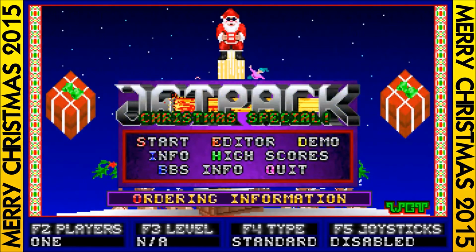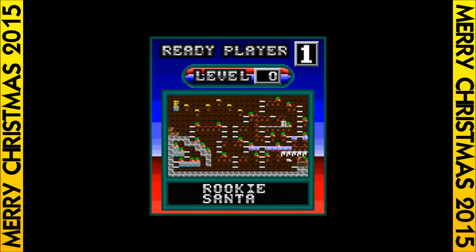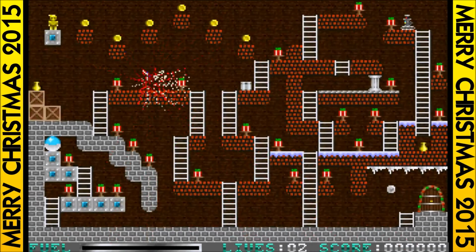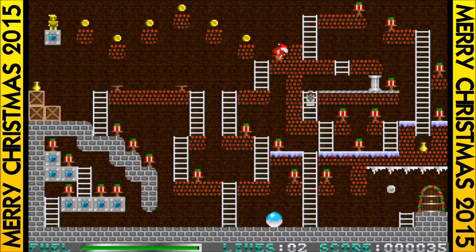Can I change the number of lives? Well, what if I go... Oh look, here you go. Get up to 8 players. Maybe I can cheat death like that, just by claiming that they're different players. Alright, let's go. Player 1. Okay.